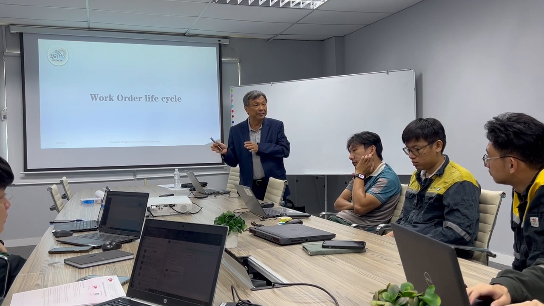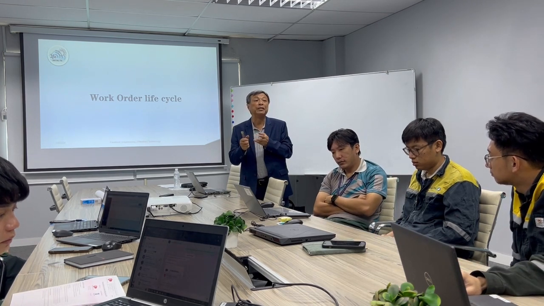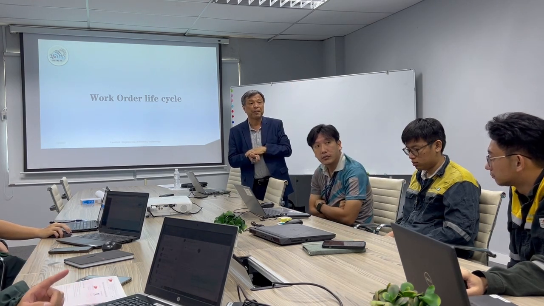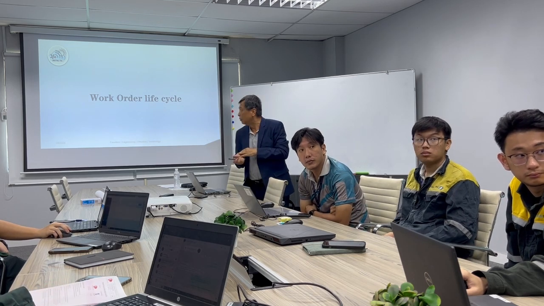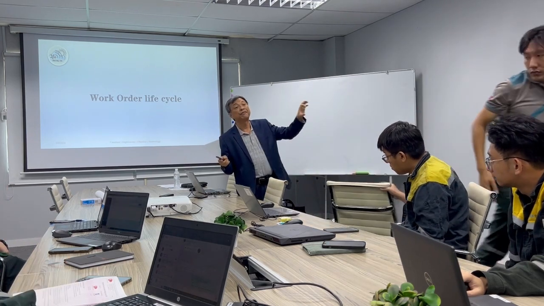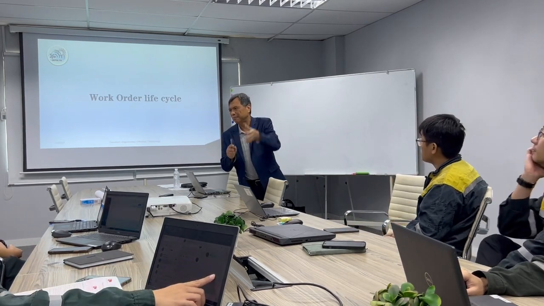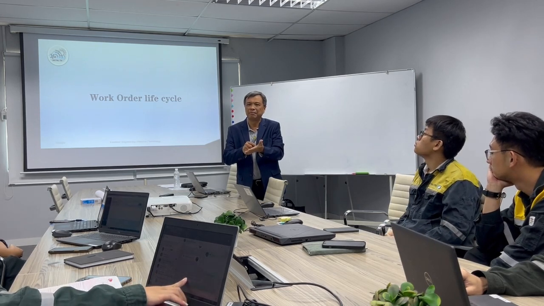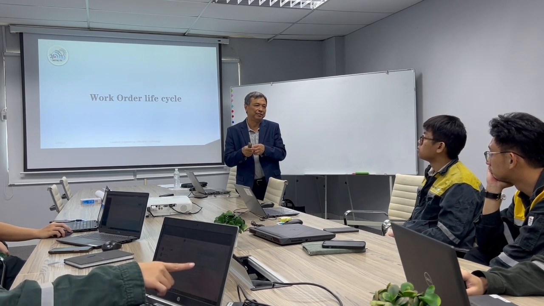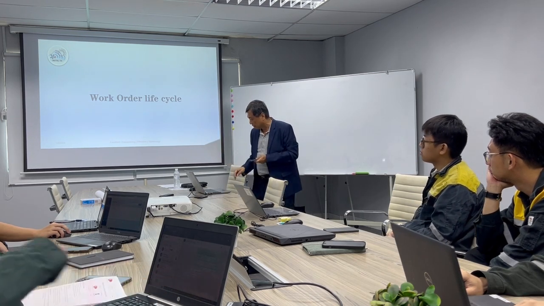Maintenance has a lot of strategies: preventive maintenance, breakdown maintenance, predictive maintenance, condition-based maintenance. We've been talking about it previously. So a work order is a life cycle. That means you don't just give information by WhatsApp, then follow up, do the job, and that's it. There is more than that. It's a whole life cycle.